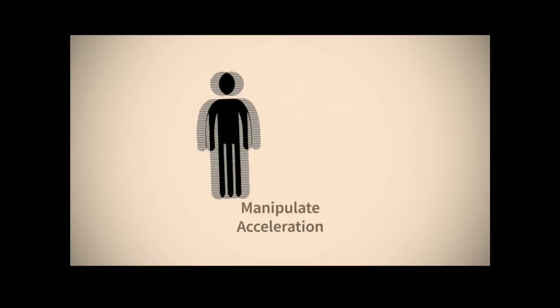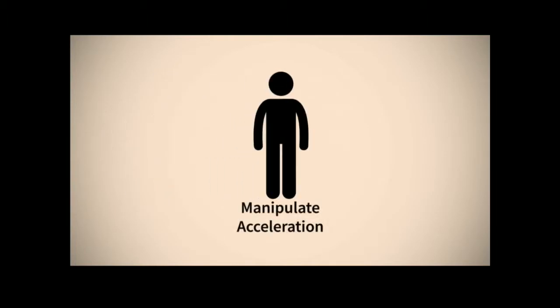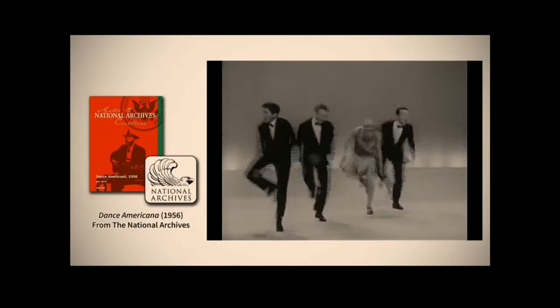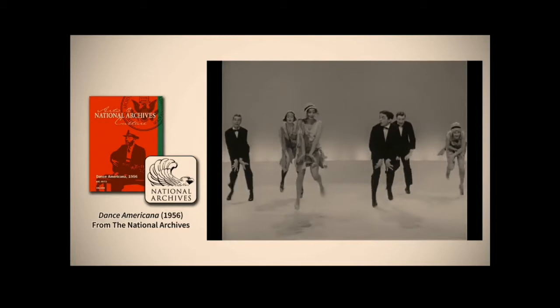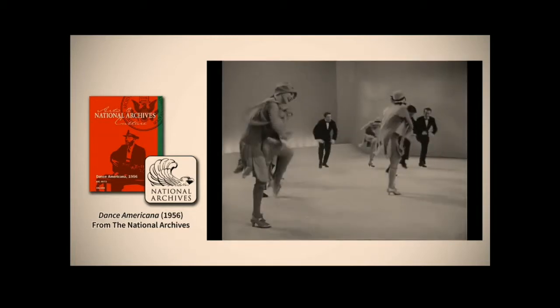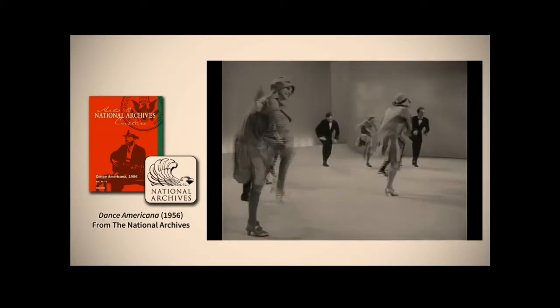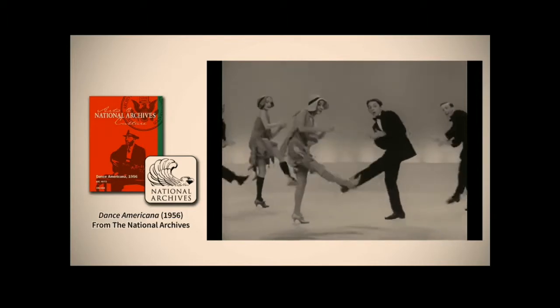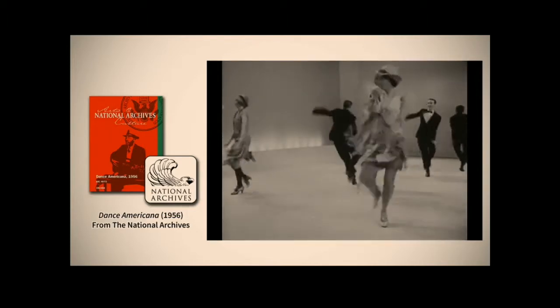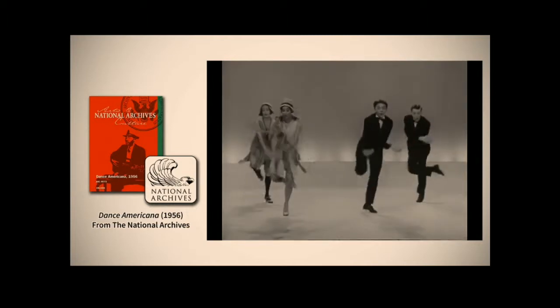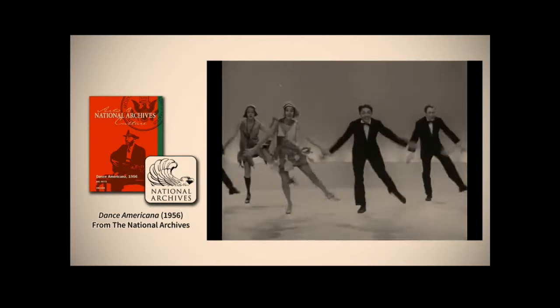The second thing our technique can do is manipulate acceleration to change aspects of visual style. This is a bit easier to see than it is to explain. For example, here we have some archival footage of dancers from the 1950s performing at Charleston. These are pretty well-trained dancers, so we don't really have to fix their timing. Instead, what we're going to do is retarget their motion to a more modern dance song and amplify visible acceleration to create a visual style that's a better fit for the new music.